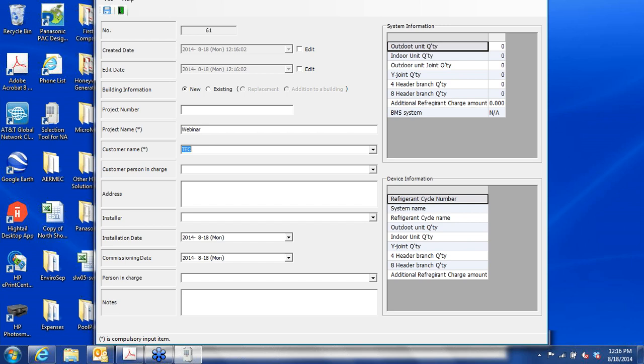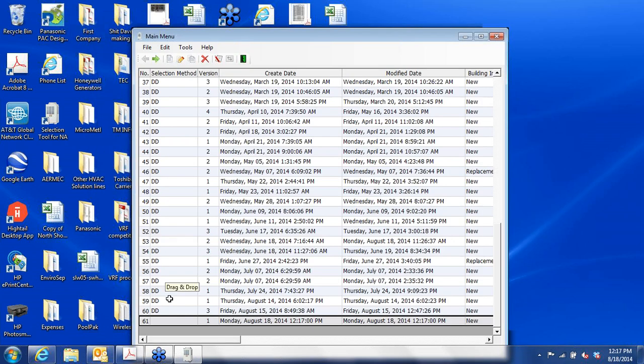You have a variety of other information you can put in here, the created date that's put in for you, and building information, whether it's new or existing. Installation dates, if you want to project when that's going to be, commissioning, if you want to project that as well. Who is the person in charge, put yourself in, or if you have a project manager, if you'd like to put him or her in, and then finally notes. Okay, we put that in, and now we save that project, and it appears down here at the end of the project list.